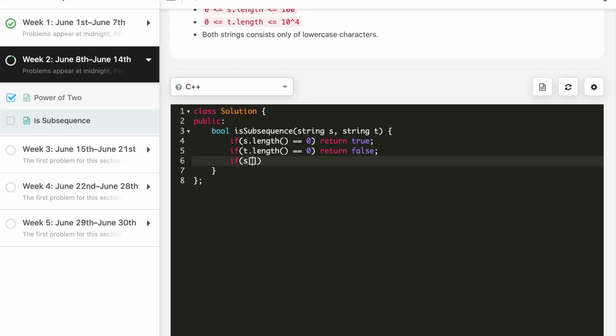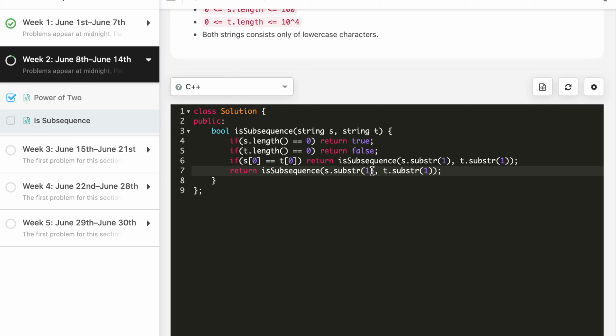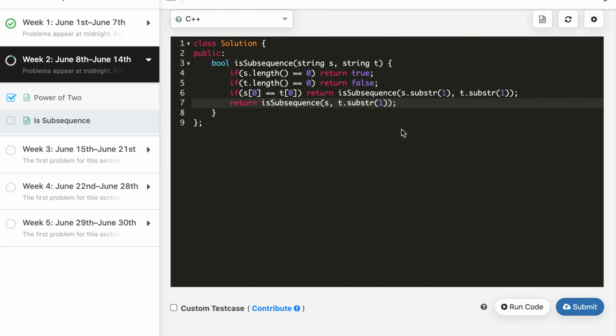And if s0 is equal to t0, return... if first characters are not same, then S will remain same, and this will be the substring of T from 1 to last.